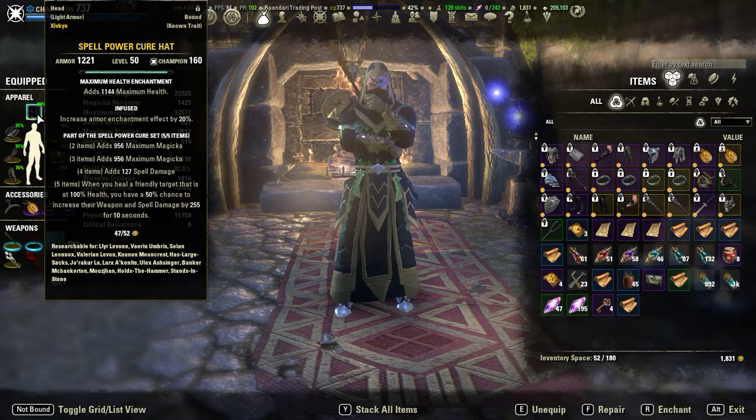So, first thing is that you have spell power cure. You always want 5 pieces of this no matter what the hell you're doing. You want 5 pieces of spell power cure at all times for the 5-piece bonus.